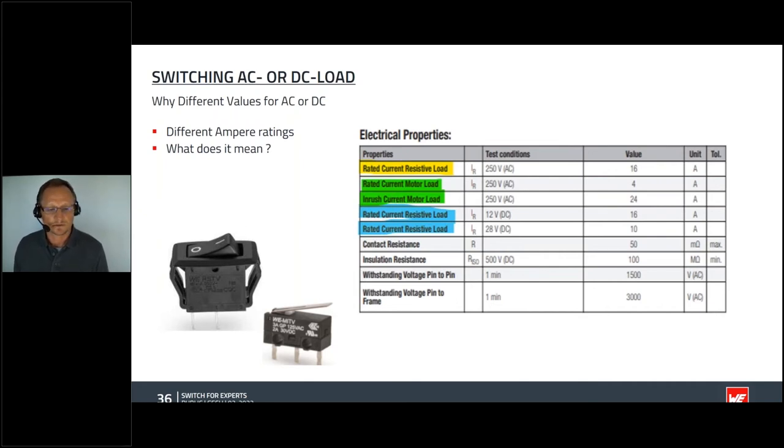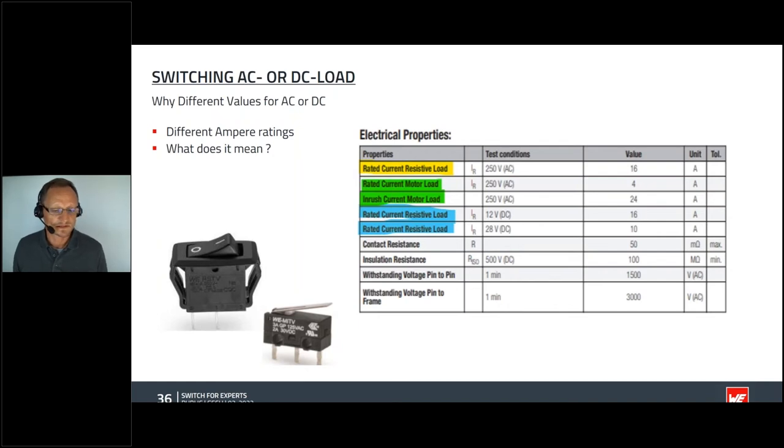Under alternating current, the sine wave is at 0 amps twice per cycle, which leads an arc to extinguish very quickly. And this is what we want to achieve. Now with direct current, the situation is quite different. Voltage and current are always on the same level. And when the connection is interrupted, the current wants to keep the flow going, even through the air, and an arc appears. Two points can counteract this: a very quick break between the switching contacts, and this is why these are all snap action switches, and increasing the total distance between the contacts.